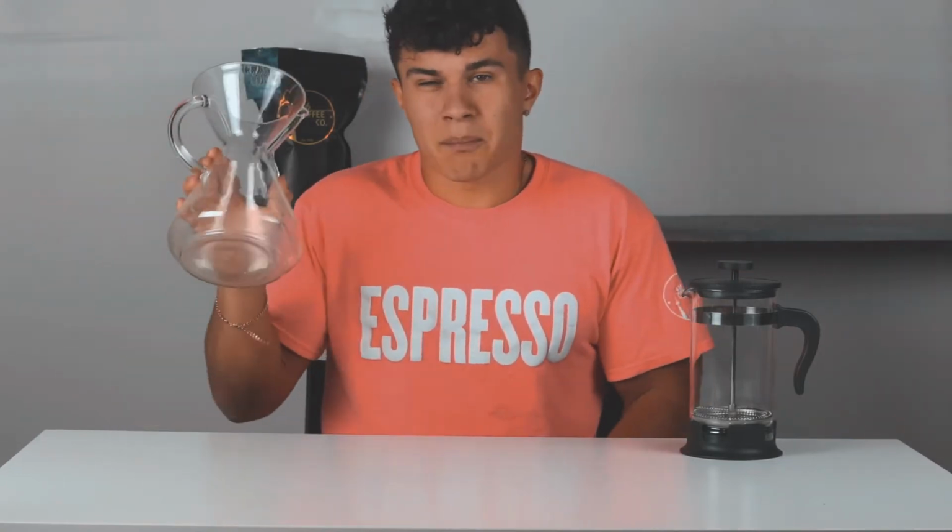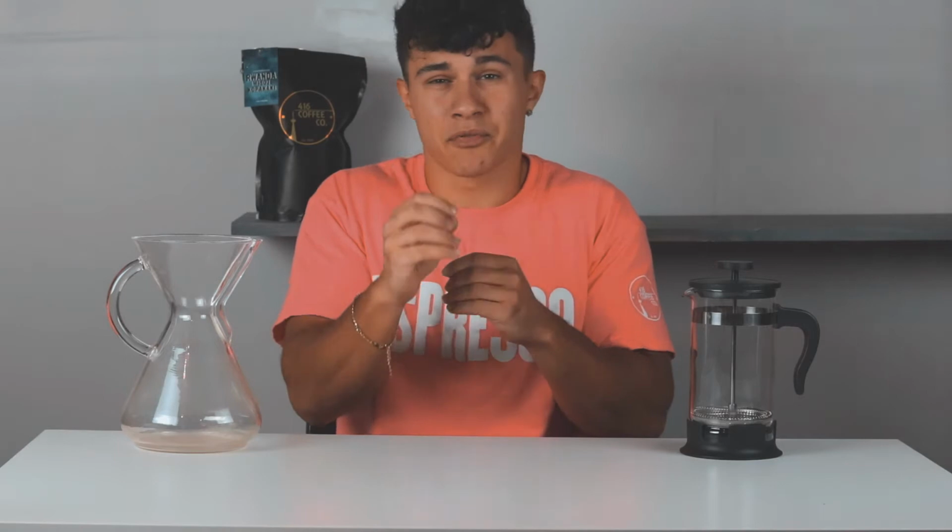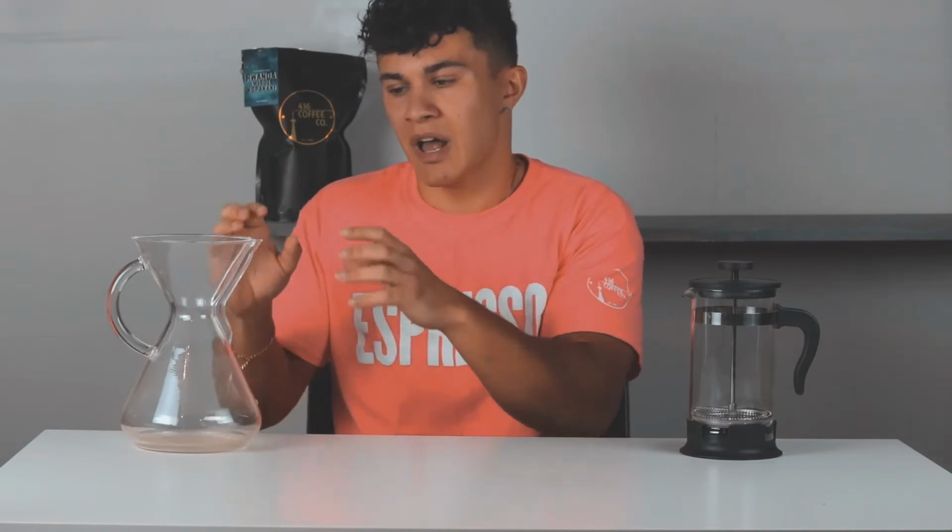So first off, pour over brewers are going to do a really good job of giving you a very clean cup of coffee, which means, because they're usually using paper filters, they're going to take a good amount of body and potential sediment out of the coffee. And what they're going to do is highlight complexity inside of the coffee very well. So they're going to highlight all those nuances that we like from origin coffees, fruity tones, citrusy tones, tones that are challenging to get out of coffees. Pour overs are going to do a great job of getting those, assuming you're using the right technique.